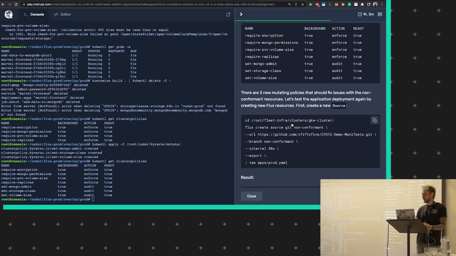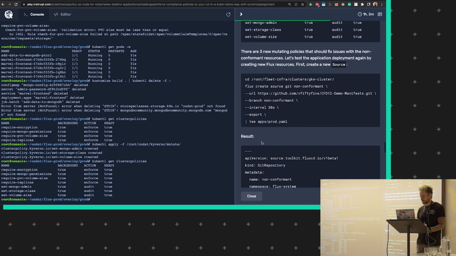So now again, we are switching back to Flux. Like before, we're going to create a source and a customization. New repo this time. So we're going to monitor the non-conformant repo, which has implemented what I have shown you from the editor. So the size, the permission, the storage class with no encryption. Everything is in this repo, like bad repo, bad. And we're going to ask Flux to take over that repo, monitor it, and then deploy it into the cluster. And we're going to see what happens, if it's getting deployed or not.